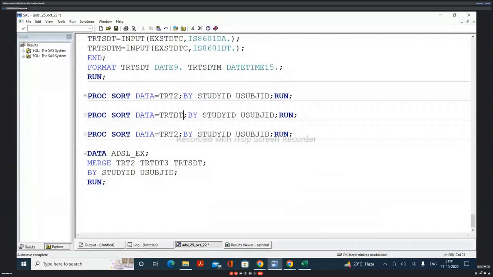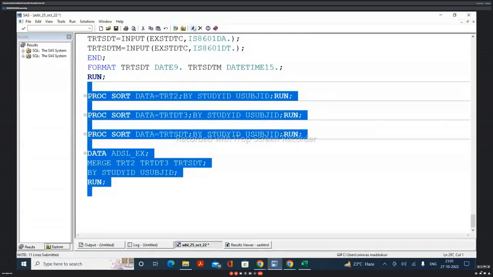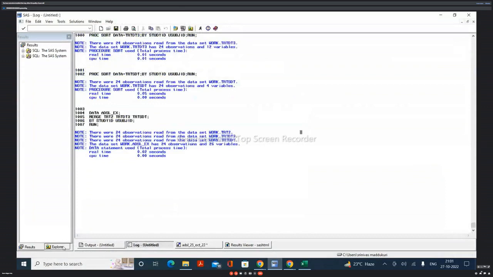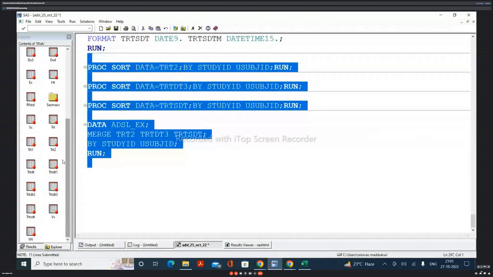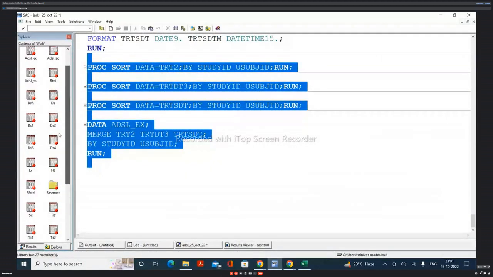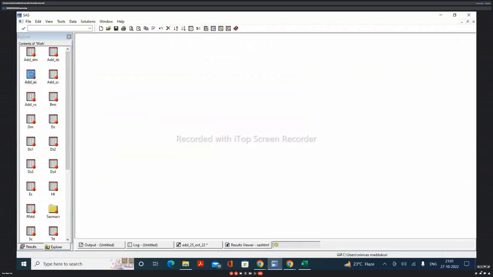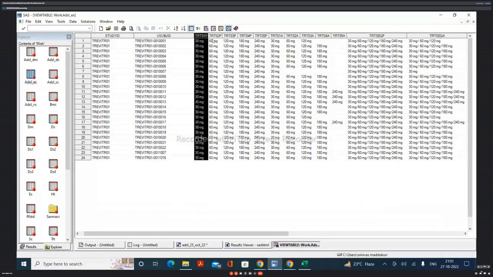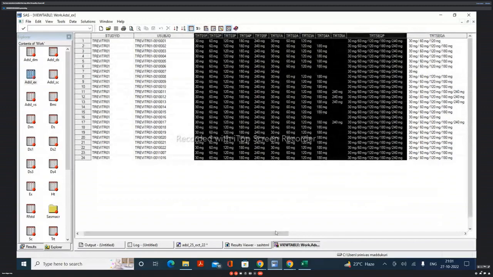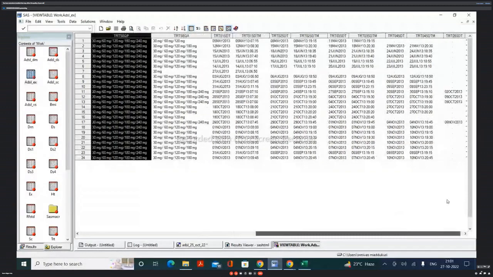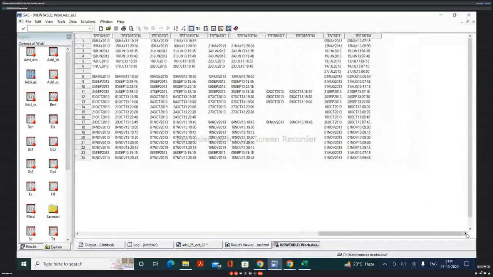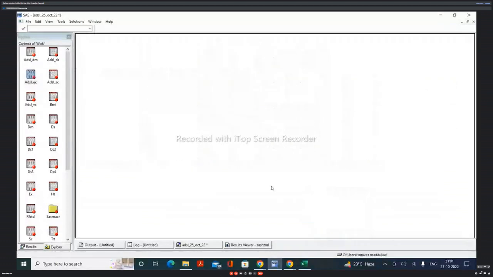KRT 3. SDT. Yes, okay. We must have ARS underscore EX somewhere. EX, starting. Yes, we have 5 planned treatments, 5 actual treatments. Then we have a sequence. Then we have 5 start dates, start date times, and finally treatment start date and treatment start date time. We have everything perfect.